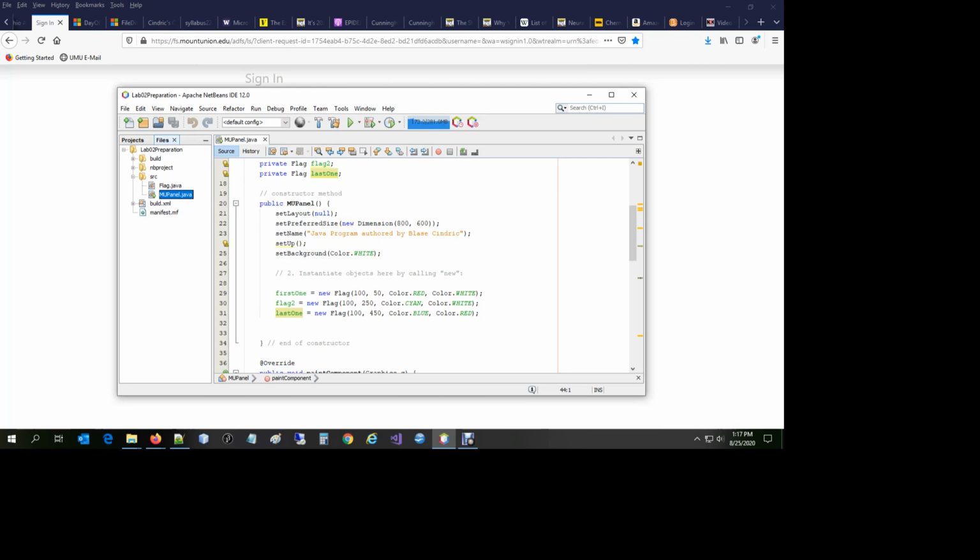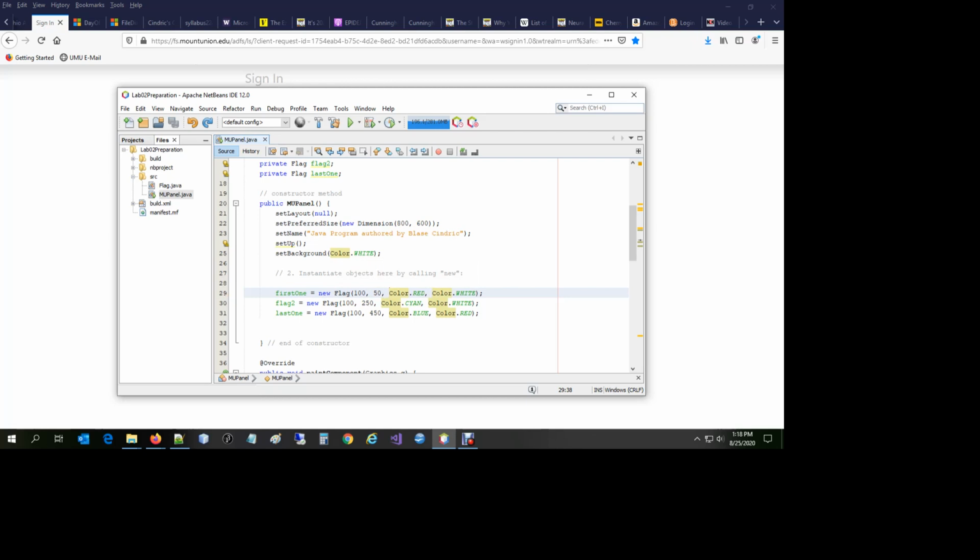Okay. Now, how do I know to type in 2 numbers and then 2 colors? Well, when you're writing your own class definitions, you'll know what is expected because you will have written the code. But to use these objects that were written by somebody else, we need documentation for what is being expected. Because if I take this 50 here and try to put it at the end, or in the middle, say 100, red, 50, white, it doesn't like that. It's going to give me incompatible types and other kinds of errors. So it has to be in a specific order.